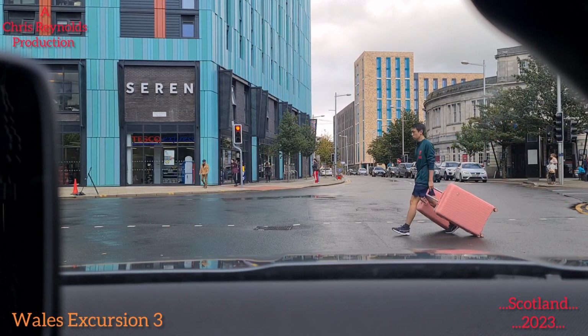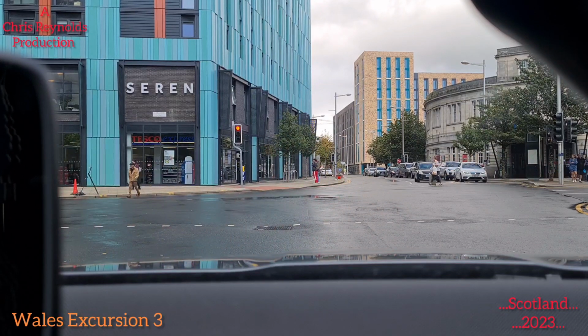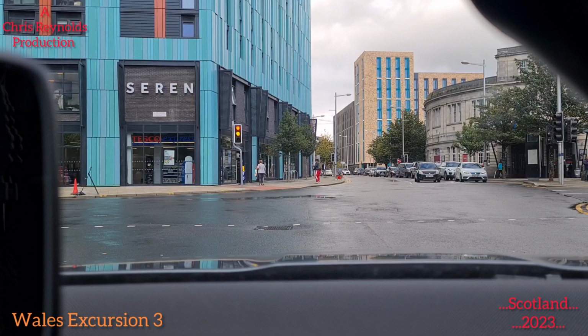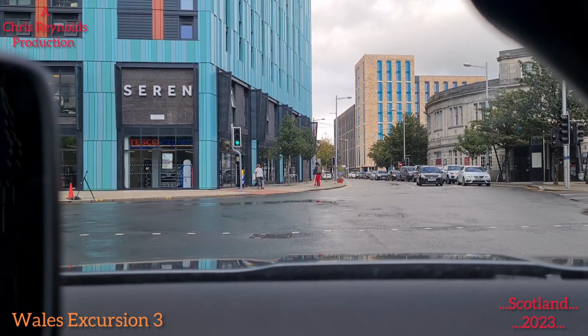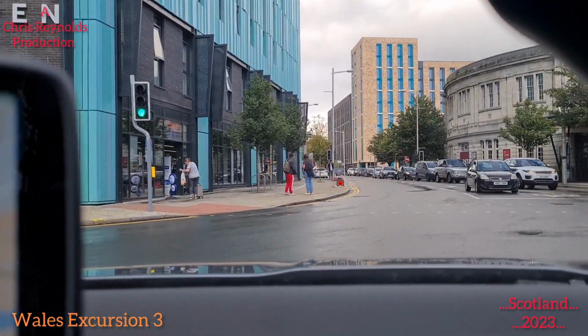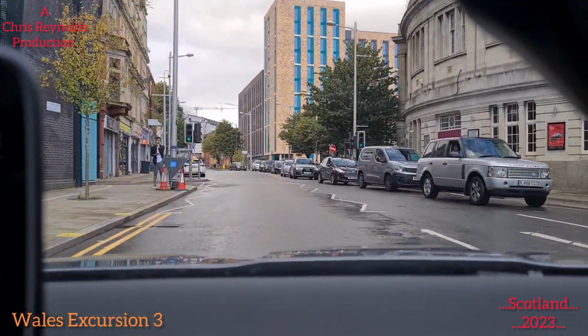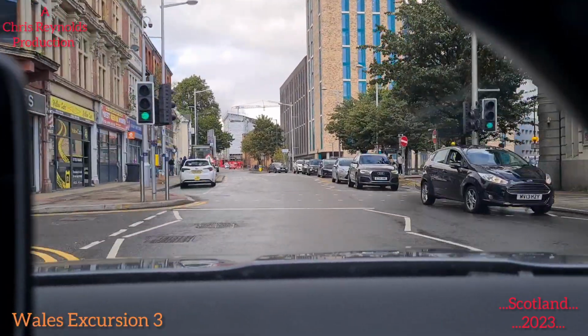Kind of like looking for a parking space as well. I said I'd look around, see the area, record it. It's the last resort. I don't want to be wasting money on the car park for just a short time and brief visit like this. Probably have to end up doing that actually, but you know, we'll see what happens.